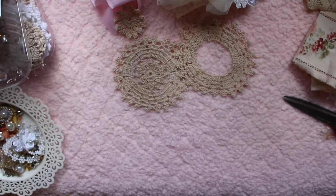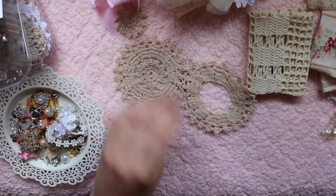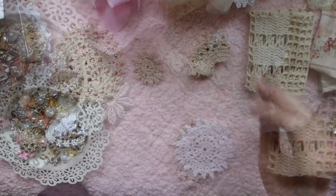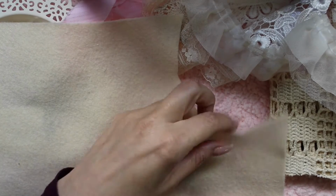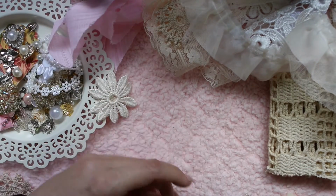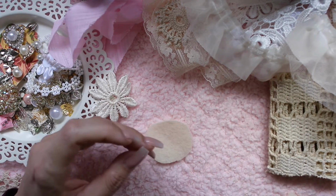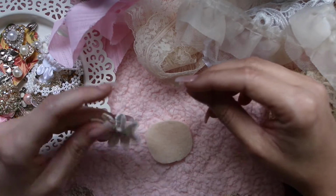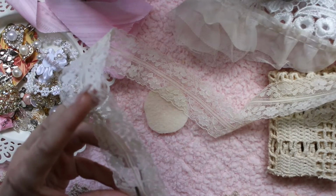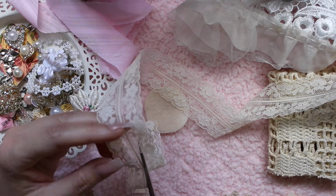I decided to cut the doily in fours, quarters, however you want to say, and try to use those for petals. And I needed a base for my flower, so I'm cutting out some felt. I love dimensional flowers, so I'm trying to make it somewhat dimensional here and make my laces and trims and things go a little bit farther, or as far as I can.